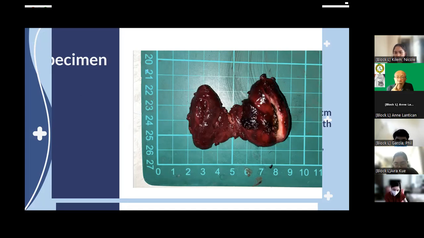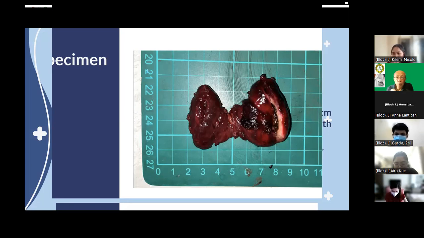So remove the left thyroid gland muna, and then after that, it depends on the protocol. Kung merong mga nodules, pero sa ultrasound may mga nodules sa right side, maliliit lang naman, benign yun, di ba? Now, based on the protocol, if you have solitary nodule, if it's total, then you do total.